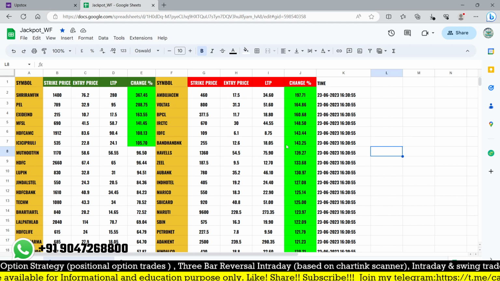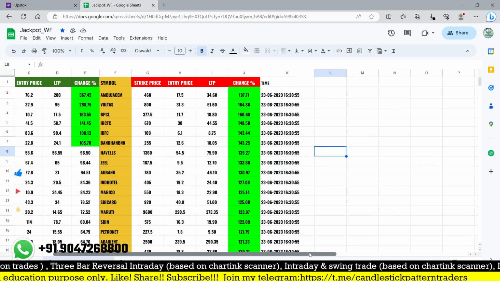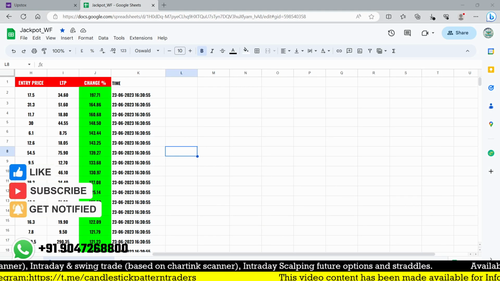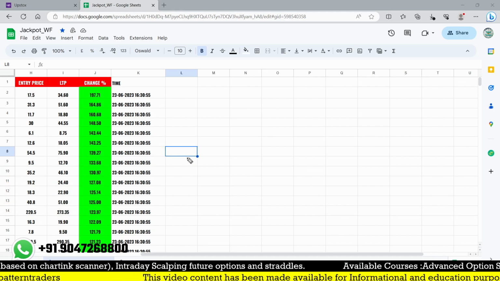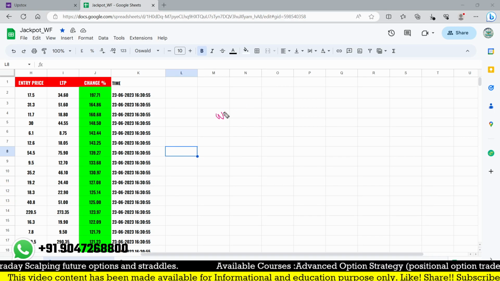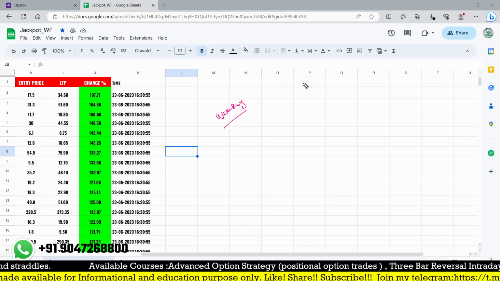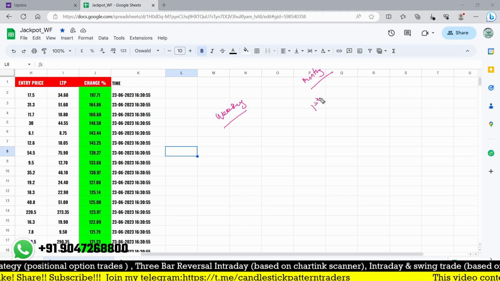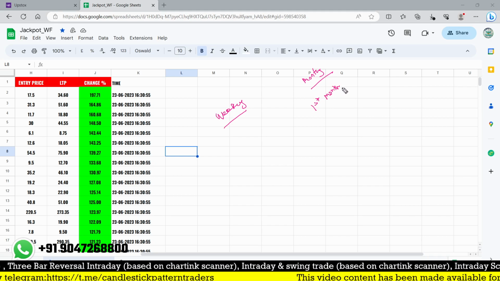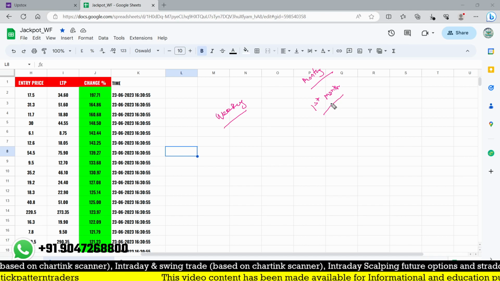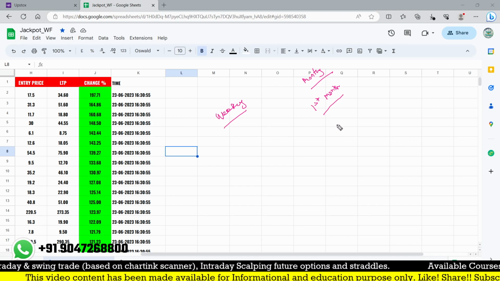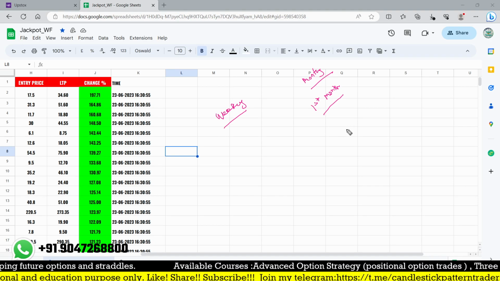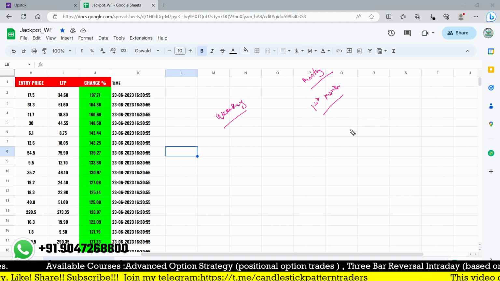One important thing about the sheet, how to use it, and I will tell you how I'm going to use it. There are two types of sheet available here: a weekly positional sheet and a monthly positional sheet. The monthly positional is updated on the first day of every month. The sheet is updated every month first with the strike price, entry price, and change percentage. The sheet is not about providing you any tips or buy sell signals.